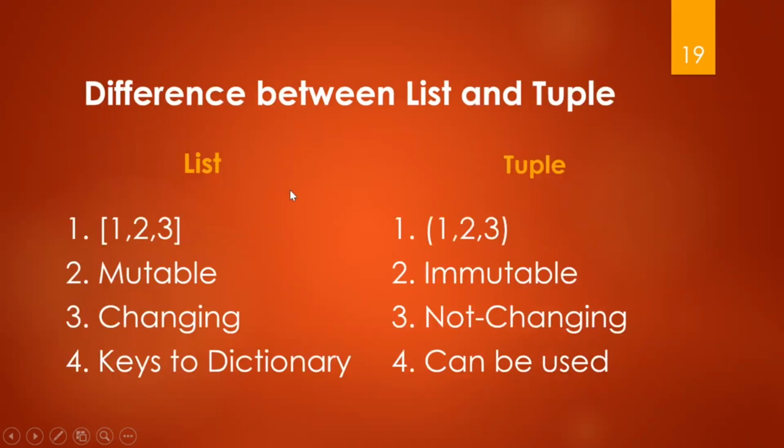See the difference here. A list is written in square bracket, a tuple is written in round bracket. This is mutable, this is immutable. Changing, not changing. Tuples can be used as keys to a dictionary. Just now we learnt about dictionary, right? There we saw name is the key, age is the key, and it has values. So you can use a tuple as a key because it does not change. You can't have two names or two ages of a single person. It should be unique and fixed. No one can add or divide. So in that case, you can use list and tuple, which we'll see later on while we do the programs.